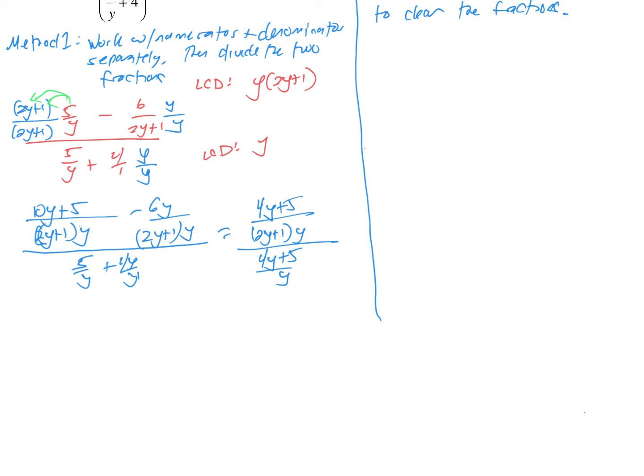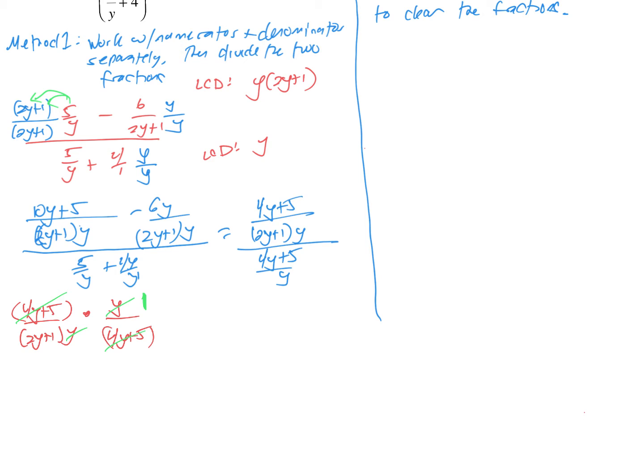So we are going to take the reciprocal of the denominator and multiply. That will give us 4y plus 5 over the quantity 2y plus 1 times y, times the reciprocal of the denominator, which is y over 4y plus 5. And now we can cancel out common factors between the numerator and the denominator. I can cancel out 4y plus 5, and I can also cancel out a y. When I cancel both of those factors out of the numerator, that leaves us with a 1.